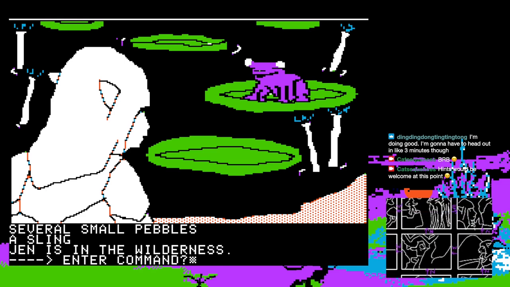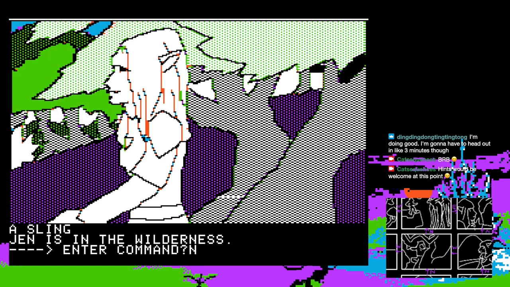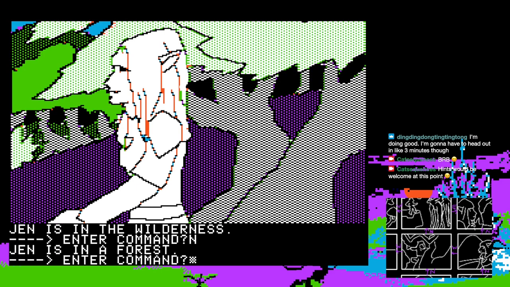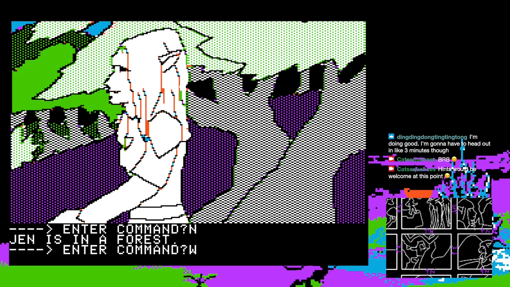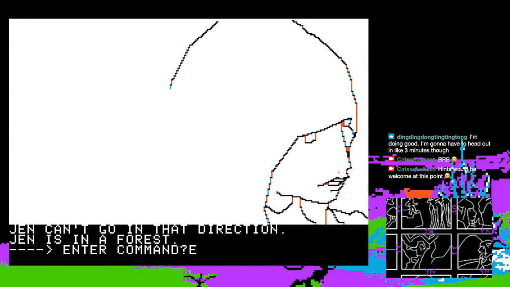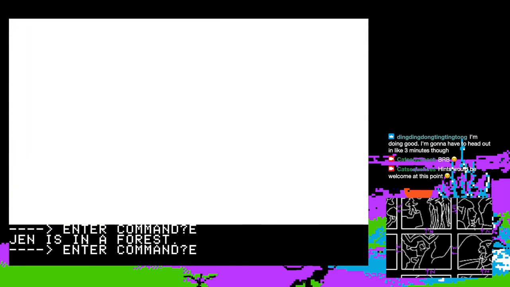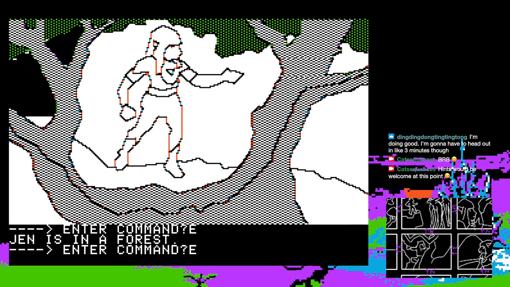Okay, how do we get back to the river? Yeah, the river is well described for something that might only be a reason that you can't go in a certain direction.